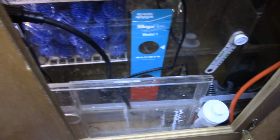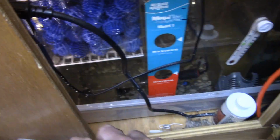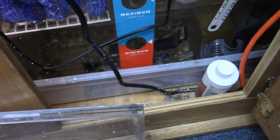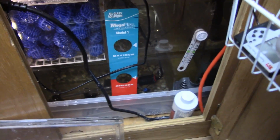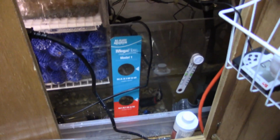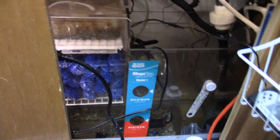I run the sump in this tray just in case there's ever a mishap. Knock on wood, I've never had one. That's a big underbed shoe tray or something like that. And I keep my heater in there. And this keeps a lot of clutter out of the tank.